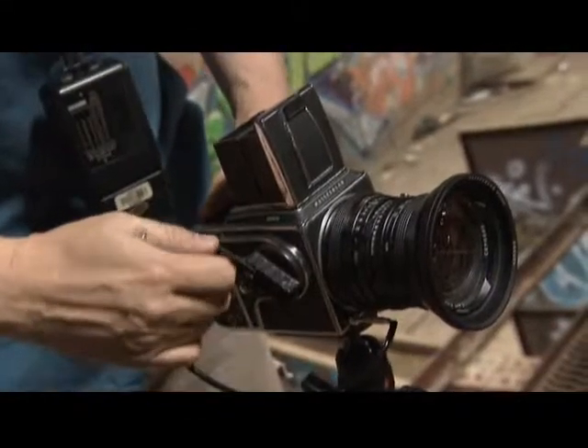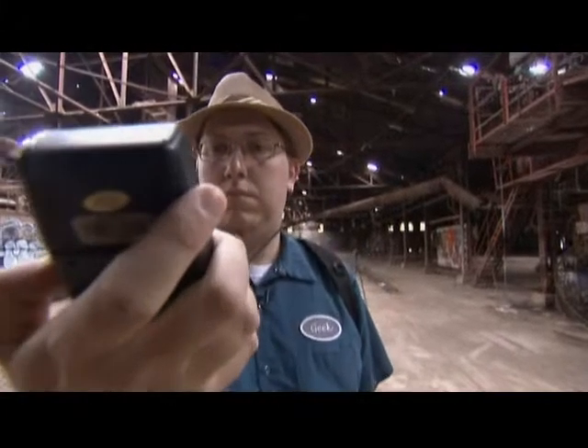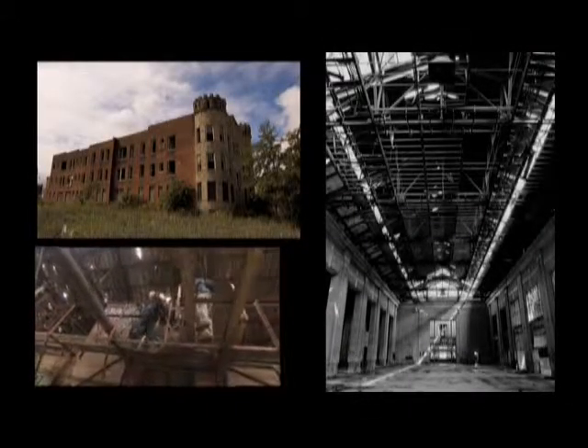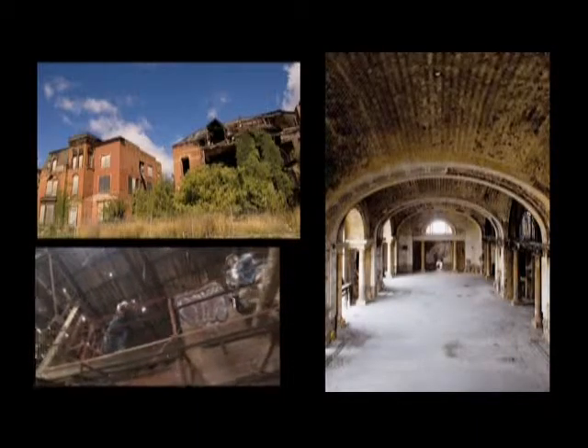This type of photography takes us to any number of formerly prosperous parts of the country — Detroit or Buffalo or what's commonly referred to as the Rust Belt cities. I went to university and I have a degree in urban planning and that greatly influences my choice of photography styles. I have great respect for these towns that have suffered significant economic declines, and we try to document these spaces and hope for future prosperity that will come to these cities once again.